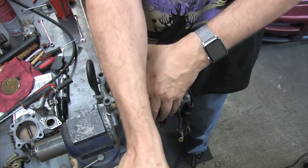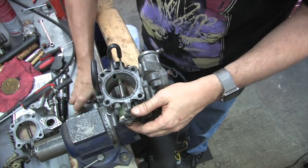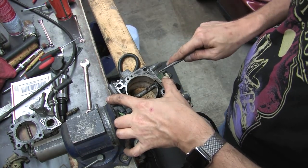All first generation throttle bodies should have a throttle stopper switch, whether or not you use it. Without it, the throttle will stick. All DSM throttle bodies are double sprung.